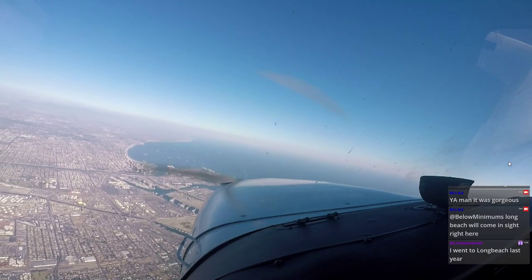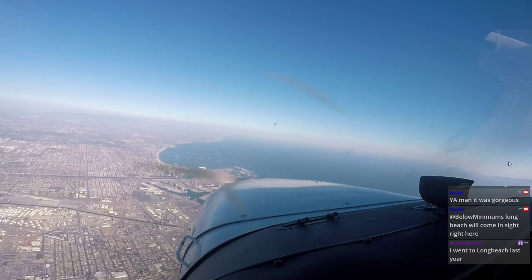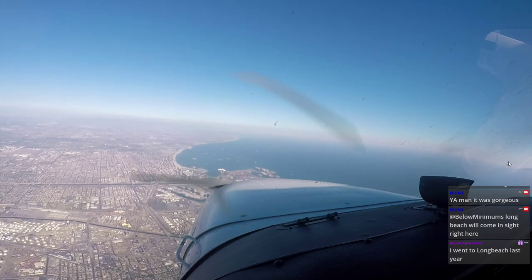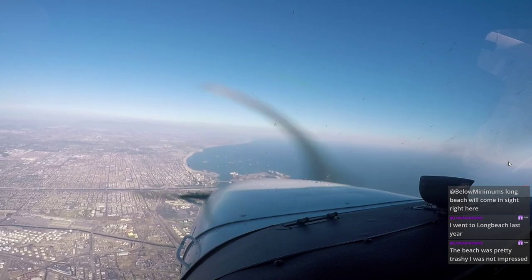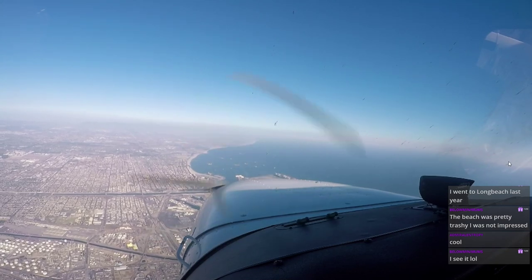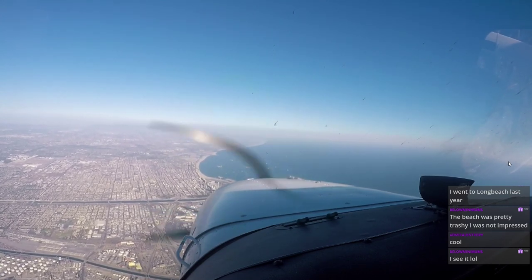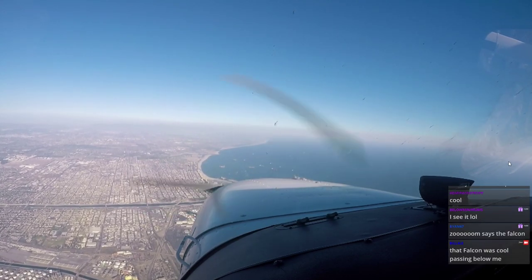Okay, coming to 090. 76 traffic 11 o'clock, a mile southwestbound of Falcon. We'll climb off your right, 3,500. Okay, I have him inside, 53176. There he is. Falcon right below us. Number 210 Fox Juliet, traffic no factor, climb maintain 7,000. 210 Fox Juliet, climb 7,000. Number 4318 Yankee VFR, descend approved at your discretion, the traffic no factor. Traffic no factor. Falcon is climbing. 210 Fox Juliet, Cherokee, traffic no factor. Crazy. 210 Fox Juliet, roger.